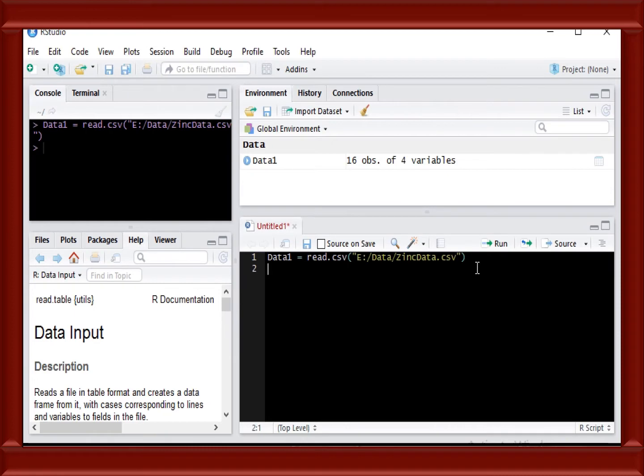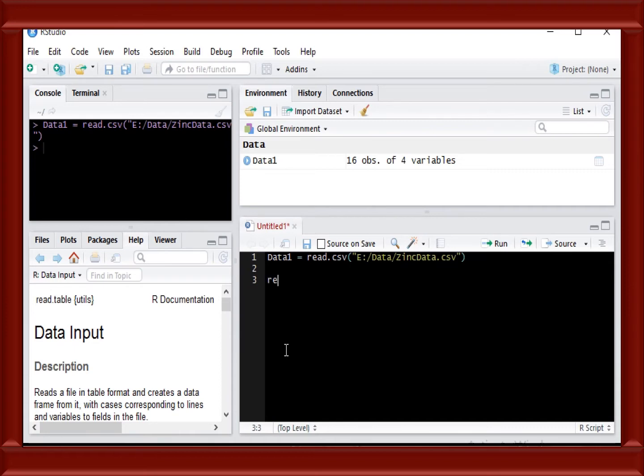Let's look at how to read data that's in Stata format. If I have my data set in Stata, first of all, before I read it, I have to call on a certain library called foreign.